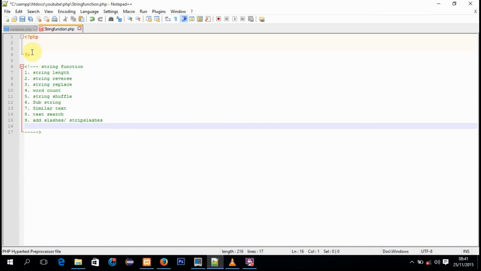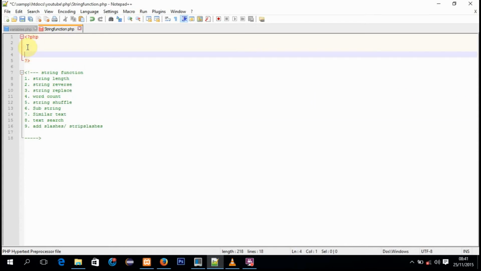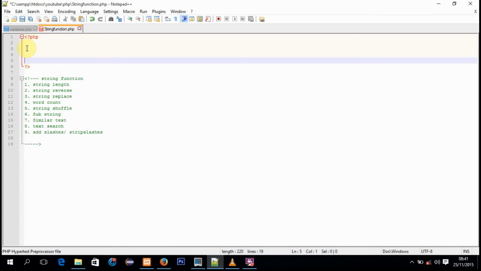Now let me try to recap what I did in my previous video. The string length function is used to return the number of characters in a string or a word.